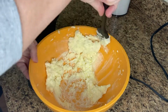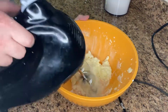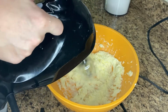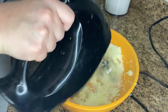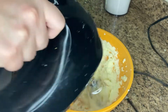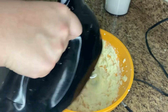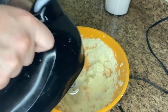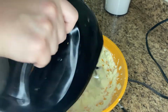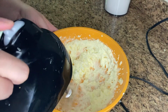I add some brown sugar into this recipe rather than just sticking with the granulated sugar for 2 different reasons. The first is because gluten-free flour tends to absorb more moisture, and brown sugar has extra moisture in it compared to granulated sugar because of the molasses that's in it. This helps maintain a moist bread. Additionally, the brown sugar will give the bread a caramely flavor that will go really well with the bananas and the pecans and chocolate. I cream these together for about 2 minutes until the butter and sugar is smooth.